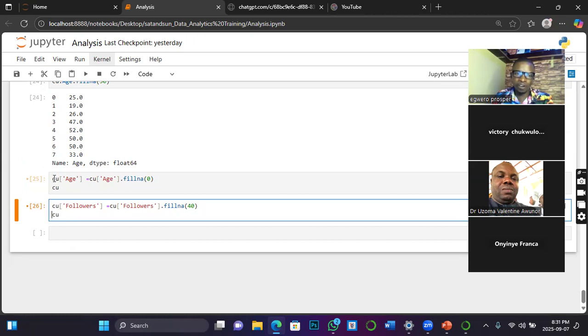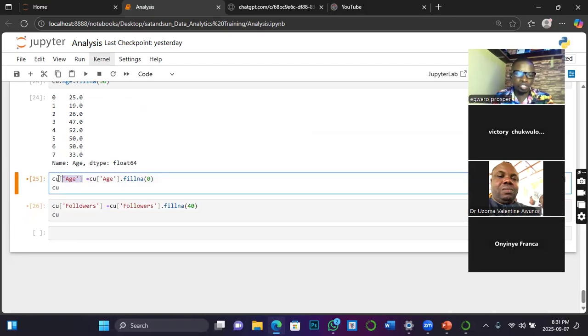So what we are saying here is that from the CU data frame, select H, then equal it. So this is the original age in the data set, and this is the age you are updating. Whatever update is going to happen here should also be equal to the age in the original data set.